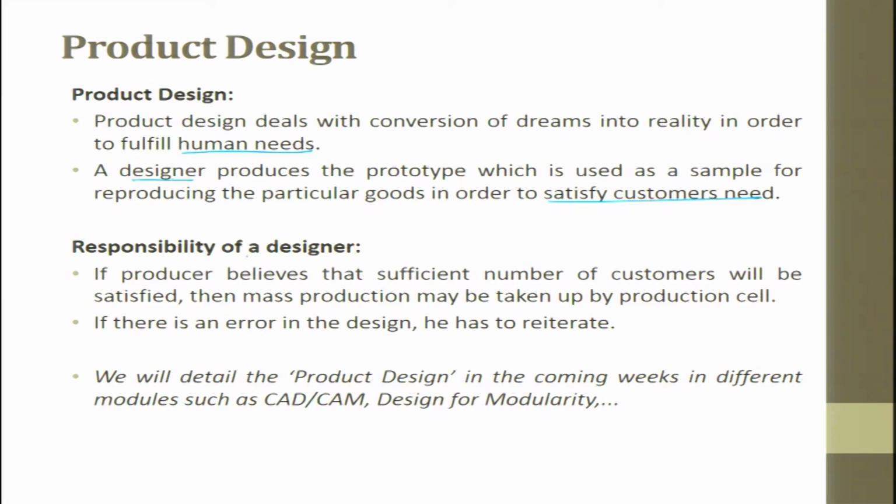Okay. Responsibility of a designer: if the producer believes that a sufficient number of customers will be satisfied, then mass production may be taken up by the production cell. If there is an error in the design, the designer has to reiterate. We will detail the product design in the coming weeks in different modules such as CAD/CAM, design for modularity, etc. Okay. Responsibility of the designer, he should never feel bad to reiterate. You should never feel bad as a designer to reiterate your specifications. All you make sure is your customer is always happy.